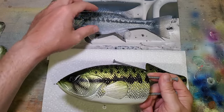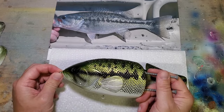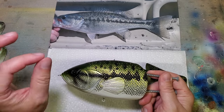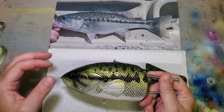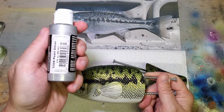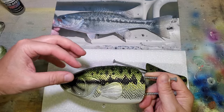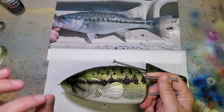Even though I'm not trying to match this photograph exactly, I still think I could probably get a little bit closer to that color. I think the way to do that is to take little baby steps and work it up really slow. What I'm going to do is kind of mist over the back with a little bit of this pearlized silver. I'm not trying to cover anything, but I'm just going to give it kind of that speckly hint of gray just to tone it down just a little bit.